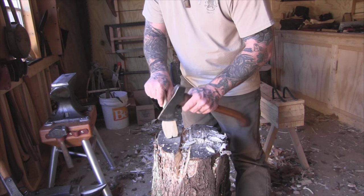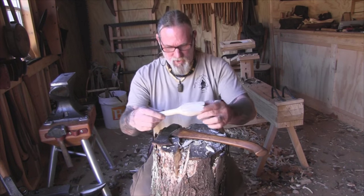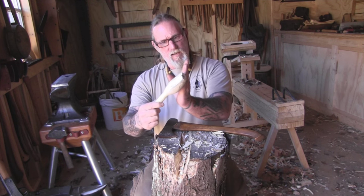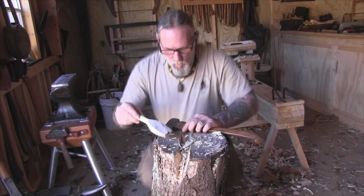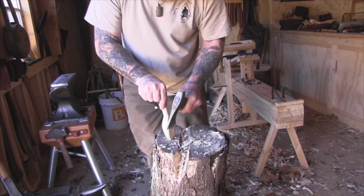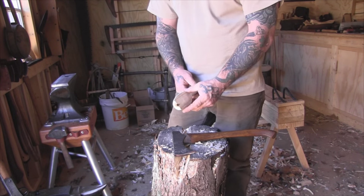Okay, now, what we're going to want here, we're down to the edge of our handle transition, and when we're done with this spoon, we want this thing to kind of sit and come up a little bit. So really, I need to bring this bowl up a little bit on the back side. That's kind of a shame, because I'm going to take away some of my work doing that, and I don't think it was meant to be that way. So let me look at this thing for a minute and see if I can evaluate a way to cut this bowl so without eliminating this, but I don't really think I can.